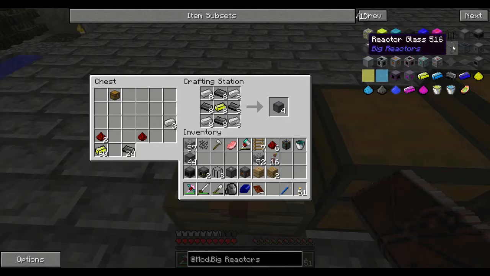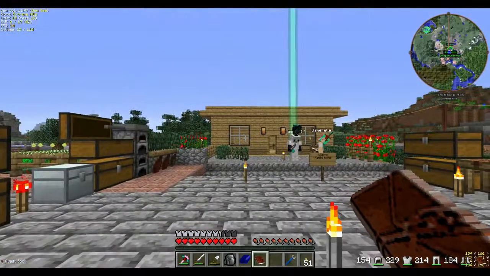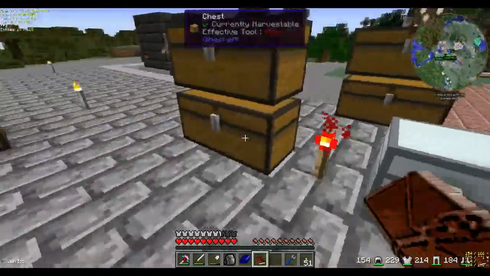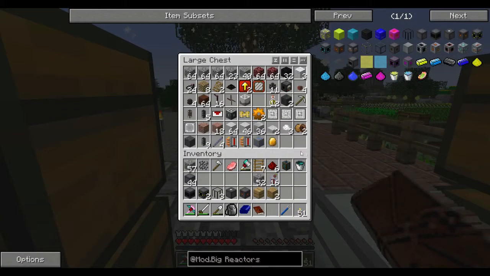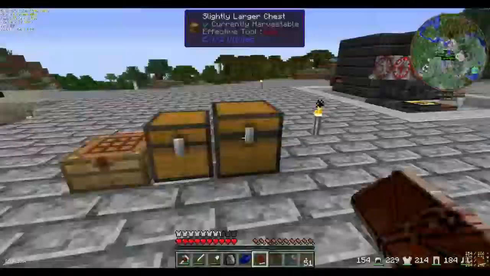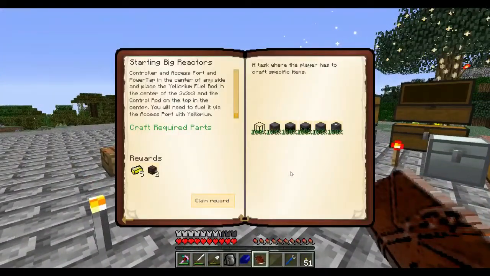Let's just see what we got. And I wouldn't mind making some glass up and making some reactor glass. So what do we got? We got some glass in here somewhere. Oh, for a storage system. Glass panes. No. No, maybe not. Always the way.